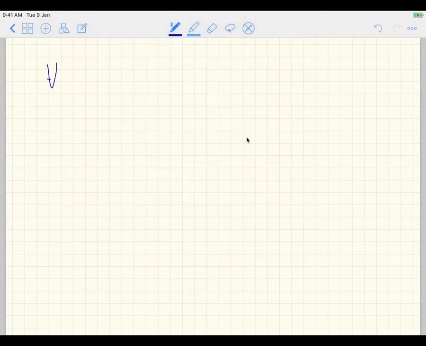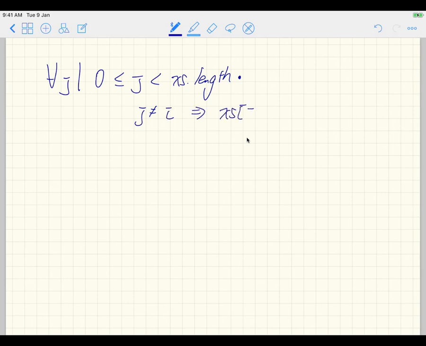Again, we say for every I such that 0 less than or equal to I, less than xs dot length, and then over here, j not equal to I. Sorry, I meant to say j here, j here and j here. j is not equal to I implies xs j is the same as old version of xs j. How do we write this in IFO? You pretty much know everything already, except that you want to know the corresponding operator for implies. It simply is implies. Just spell it out.